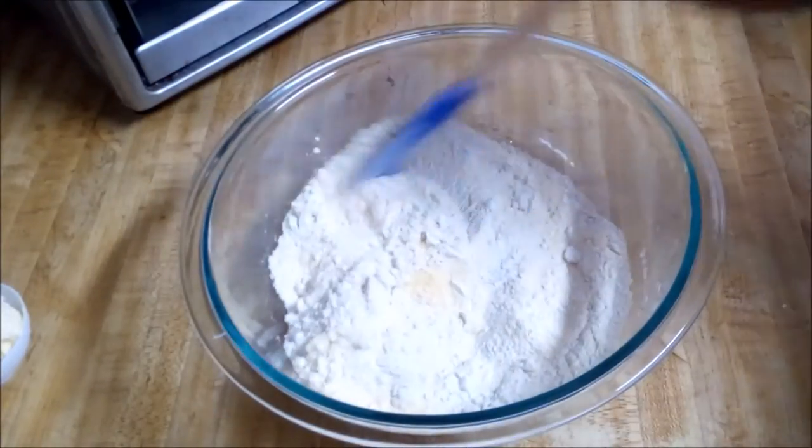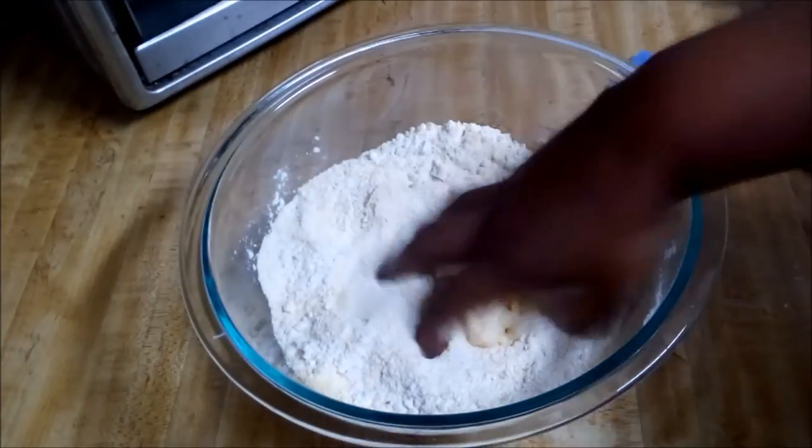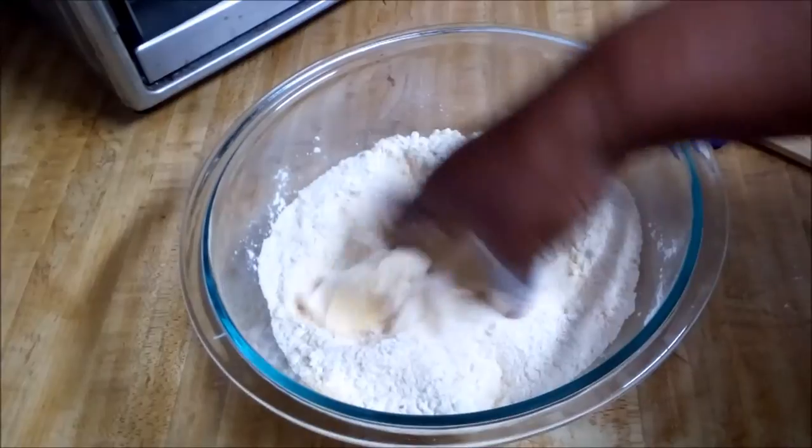So next I'm going to add the butter to this. So here's the butter. This time I'm going to use my hand to mix the butter into the dry ingredients.